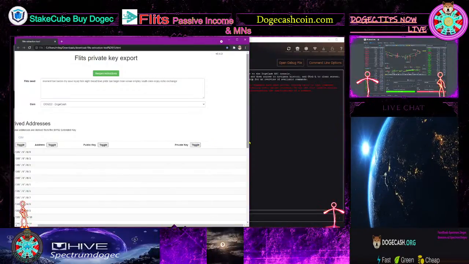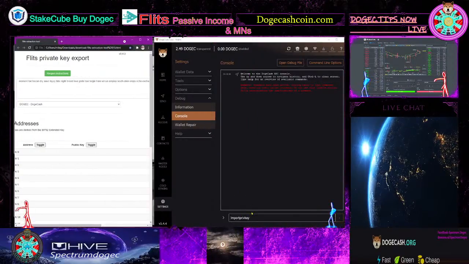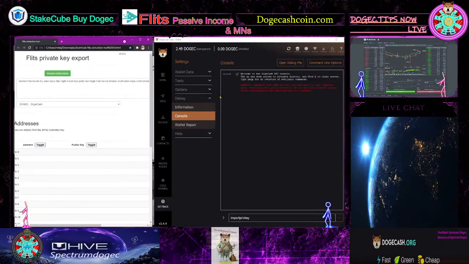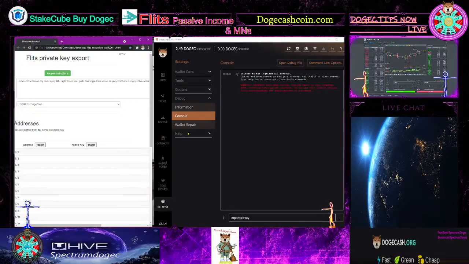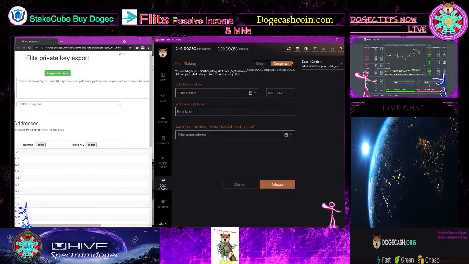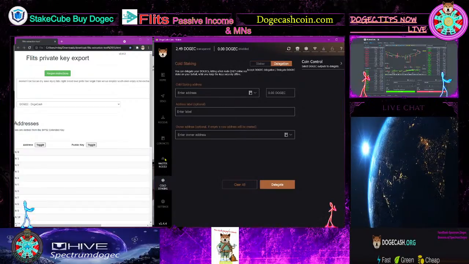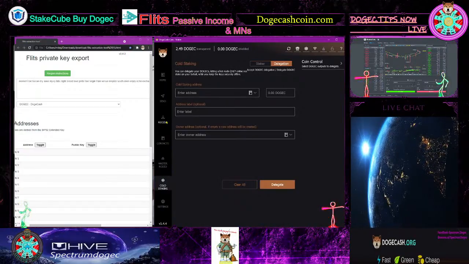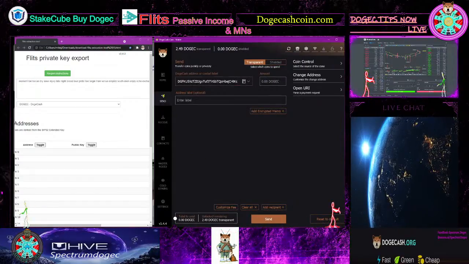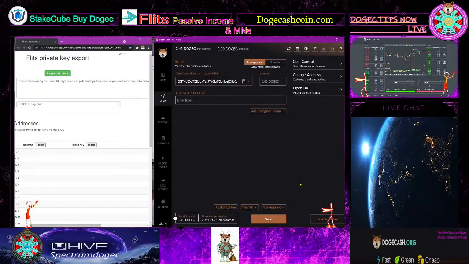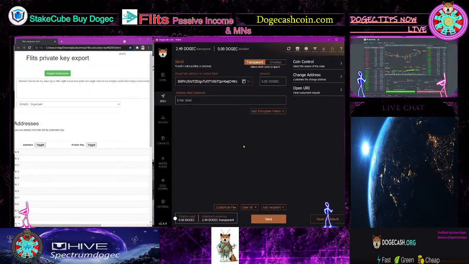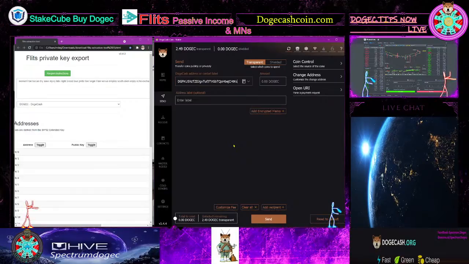Now, after doing so, it's going to import it over to here, to your Dogecash wallet, to pull it out. You'll go into your cold staking. It's going to show you what your address and everything is. To pull it out, you need to go into your send. Now, when you go into send, it's going to ask you specifically down here if you want to pull from delegations also, so that's how you do it.